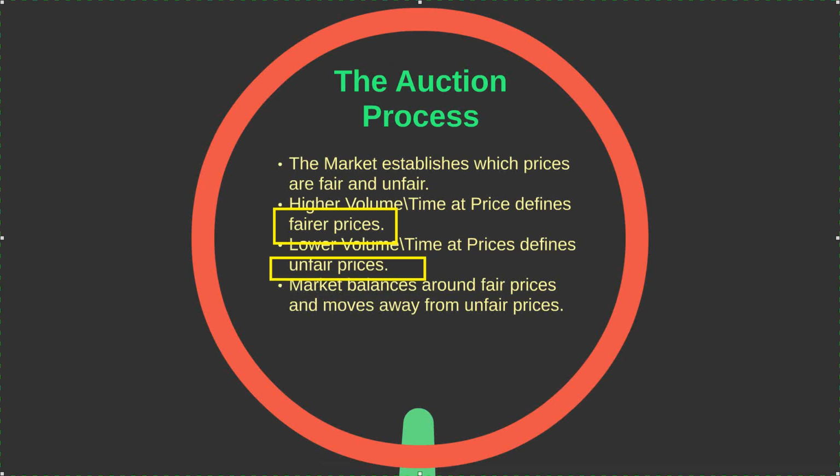Now, when you're reading the profile and looking at auction market theory, you're reading the auction in such a way that you're trying to figure out the typical behavior of market participants. Now, this doesn't mean they're all looking at the market in the same way. The likelihood of most traders looking at the market in the same way is quite unlikely. What you're doing here with auction market theory and profiling is looking at the market in a certain way that begins to look into the mind of the market itself. It begins to define the market in a different way other than price.